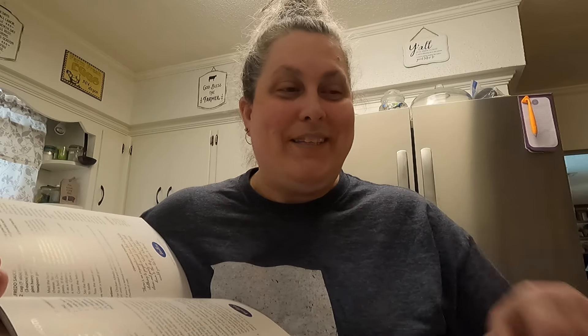You can do it up to 24 hours ahead of time, so say you're doing meal prep on Sunday and want to cook it Monday — there you go, a quick meal you just throw in the oven. I'm going to get all my stuff together and wash my cans, because you've got to have canned things. I'm taking a couple shortcuts — I'll tell you what those are as we go.